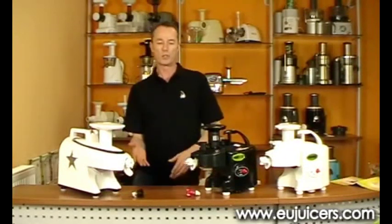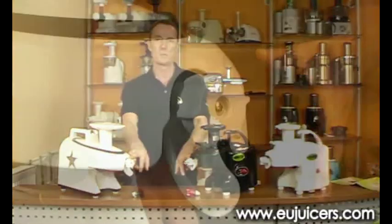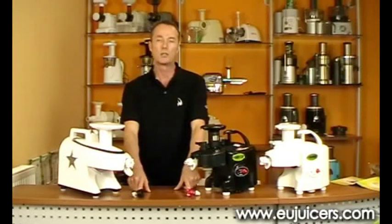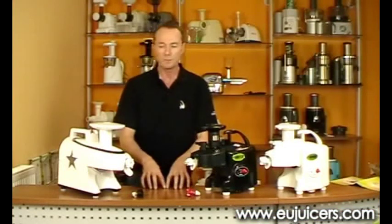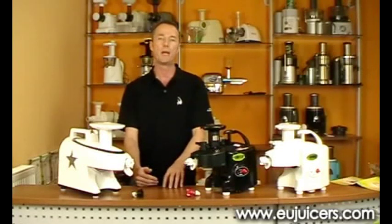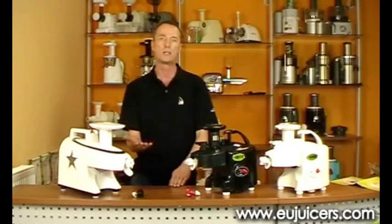Okay, so having a little bit of a closer look at both machines, which you'll maybe notice at the very beginning is that both of these have the adjustment knob in the front. The adjustment knob here, which is already inside of the machine, is the one which is designated for harder fruits, and then there's a second adjustment knob for both machines which is used for the softer fruits. Why we're mentioning this again is that this is also a point which we were made aware of by the manufacturer of the juicer with the gray star, that they see the juicing knob as an absolute positive feature for you as the end user.